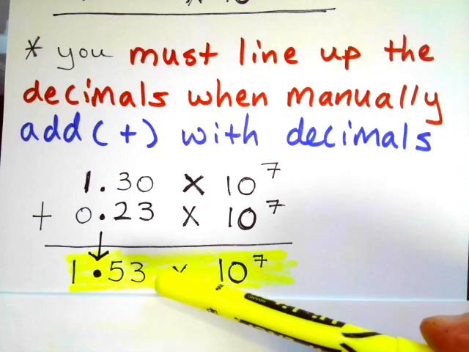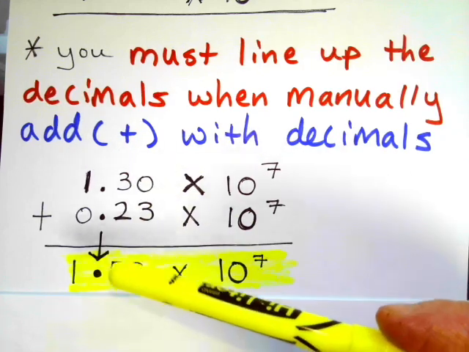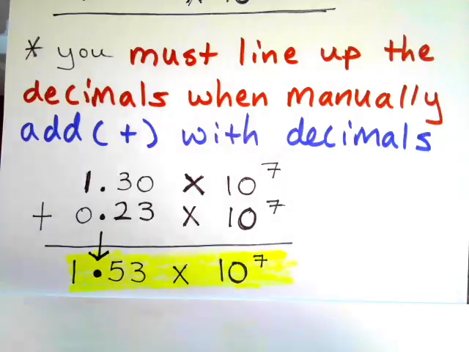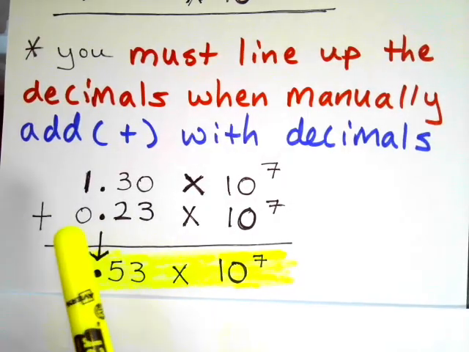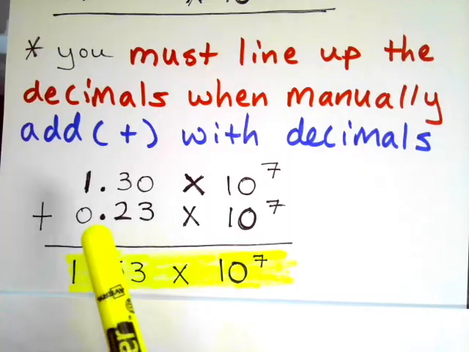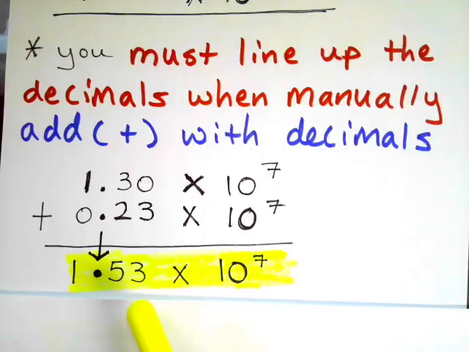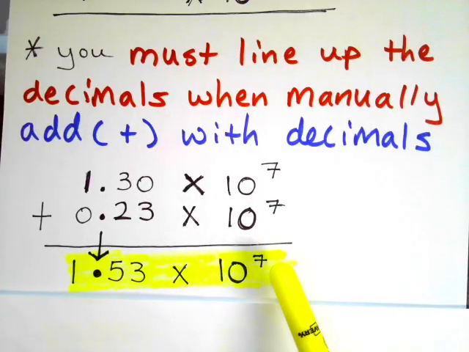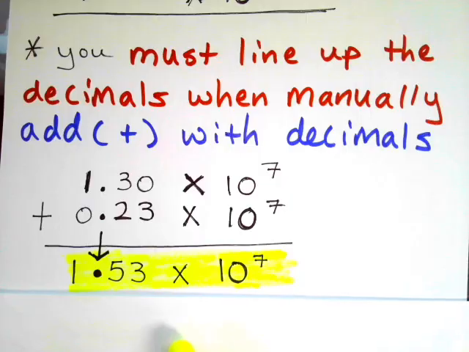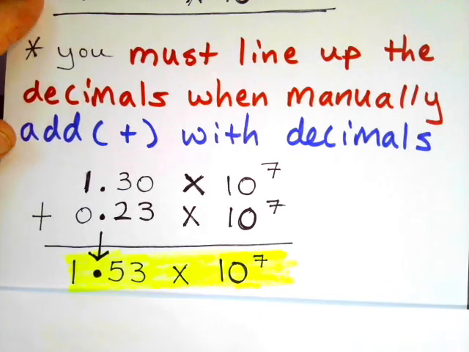So 0 plus 3 is 3, 3 plus 2 is 5, 1 plus 0 is 1. Let me ask you something. Is this number between 1.0 and 9.9? Remember, that's the rule. This first term has got to be between those two numbers. If it's not, you have to manipulate it like we did in that last part two video, which will add or subtract, depending on your circumstance, to that exponential power. But yes, 1.53 is between 1 and 9.9, so we don't have to manipulate anything. We're good to go. That's going to be our answer.